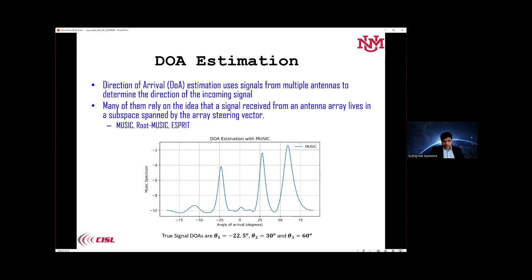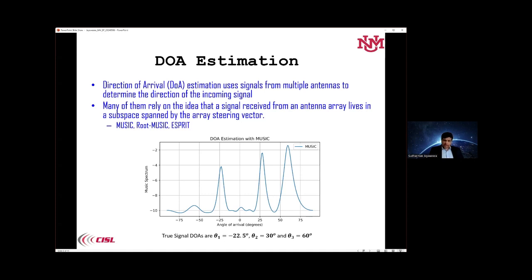Beamforming with an antenna array is related to, first of all, finding the direction, and then pointing your signal transmission in that direction. So it starts explicitly with what you call DOA estimation, or the direction of arrival estimation. Without going into too much mathematics, essentially DOA estimation is based on an antenna array.